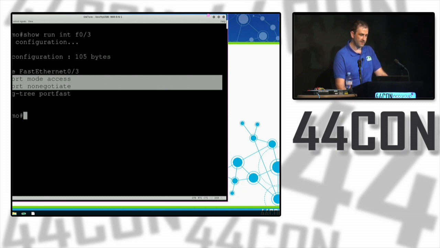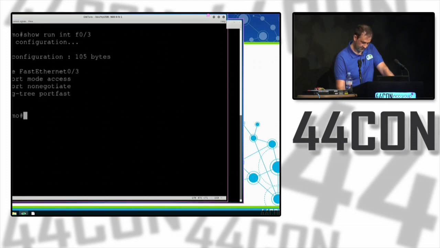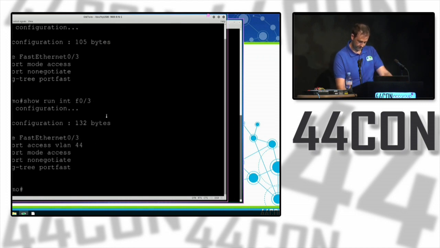If I paste in an SNMP set command into here, let's just clear that. Again, writable community, exactly what's in the slide. On this one, it's 1003 again, and then 44. We'll get a timeout again. Okay. So we can see above, before the previous command, if I can get my mouse there, there we go. So if I just show that port again, you'll now see it's an access port in VLAN 44. So great, that worked.